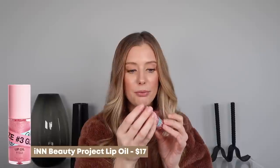Last is the lip combination I'm wearing right now — I'm calling it a pink frosting lip. I feel like there have been a lot of glazed, frosted dessert lip trends lately. The second I put this combination on, I was like, this reminds me of pink frosting in the best way. The main product that helps me get that look is the In Beauty Project Lip Oil in the shade Glaze Number 3, called Frosé — a cute light frosty pink. I really love the In Beauty Project lip oils; they're super comfortable, very plushy and conditioning, and have a nice big doe foot applicator. You can put this on top of so many lip colors and get a look like that.